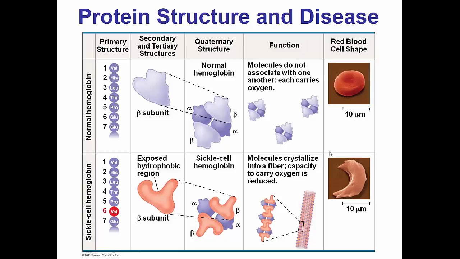And one interesting tidbit about this disease, why it's so prevalent in these populations that came about where malaria was endemic, is people who are heterozygous for the sickle cell trait, meaning that they have one disease copy of the gene and one normal copy of the gene, are actually resistant to malaria. And that's because the turnover of their red blood cells is much faster. It occurs much more rapidly. So because of that, the malaria parasite, which grows within the red blood cells, is less likely to take hold, so they tend to be resistant. So that's why that trait is more prevalent in populations that originated from the Mediterranean region or from Africa.